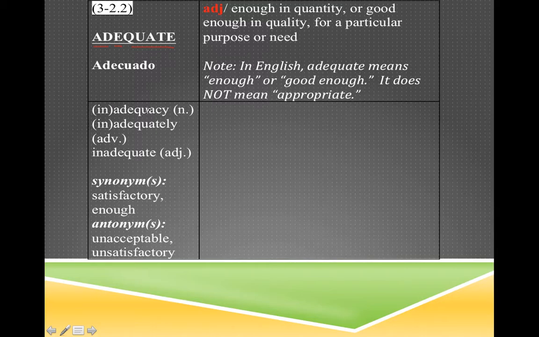We got adequacy if it's positive, or inadequacy if it's not there. The in means that it's not adequate enough. In means not in this case. This one is used as a noun. Adequately means that it's adequate versus inadequately, not adequately. Ly at the end makes it into an adverb. This is an adverb. Inadequate, just as an adjective. Having adequate, pretty much the opposite would be inadequate.